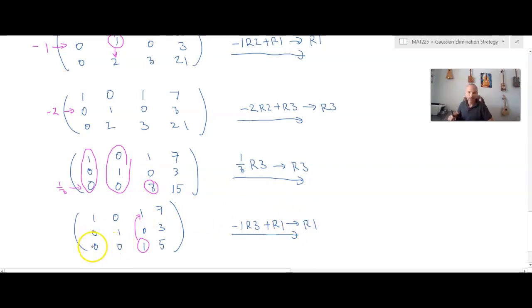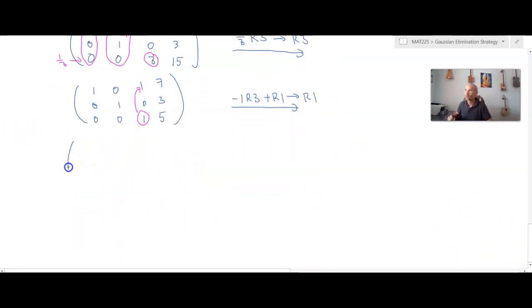At the same time, because we're going to be taking multiples of these two zeros here and here and adding it to row 1, we're not going to change the first 2 columns at all. And that's the beauty behind this process and the order in which we're doing things. So row 2 is actually officially done. Row 3 is actually officially done because it has the 0, 0, 1. The first row, however, is now going to receive -1 copies of row 3 added to it. So this is still going to be 1, 0 here because -1 times 0 plus 1, -1 times 0 plus 0. -1 times 1 plus 1, though, is going to be 0. And -1 times 5 plus 7 is going to equal 2, which is the same answer as if we had tried to do this whole substitution process.